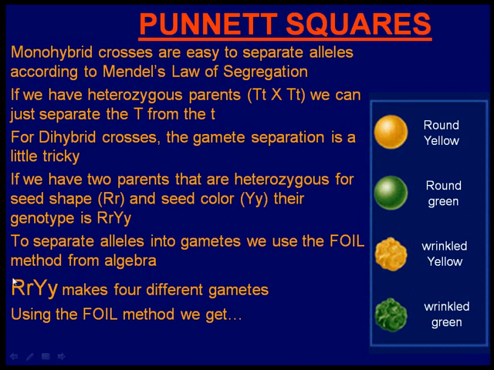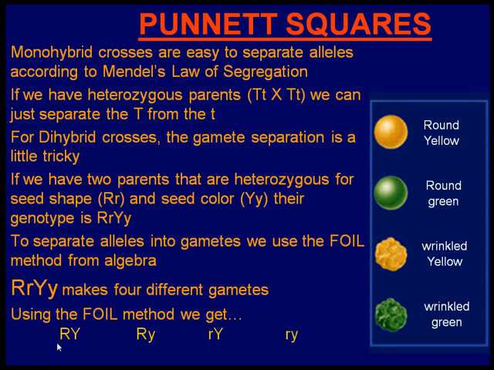So the first will be big R, big Y. Here's our firsts. Now you might want to make this little diagram off to the side, make this genotype, but then put arrows. Firsts are these guys, big R, big Y. Okay, there's our firsts. What are our outers going to be? Outer meaning the very outermost letters, right? So big R and little y. What do you think the inners are going to be? Hopefully you're catching on. It's going to be little r, big Y, and then by process of elimination, but also the lasts of each, right? The last R and the last Y.